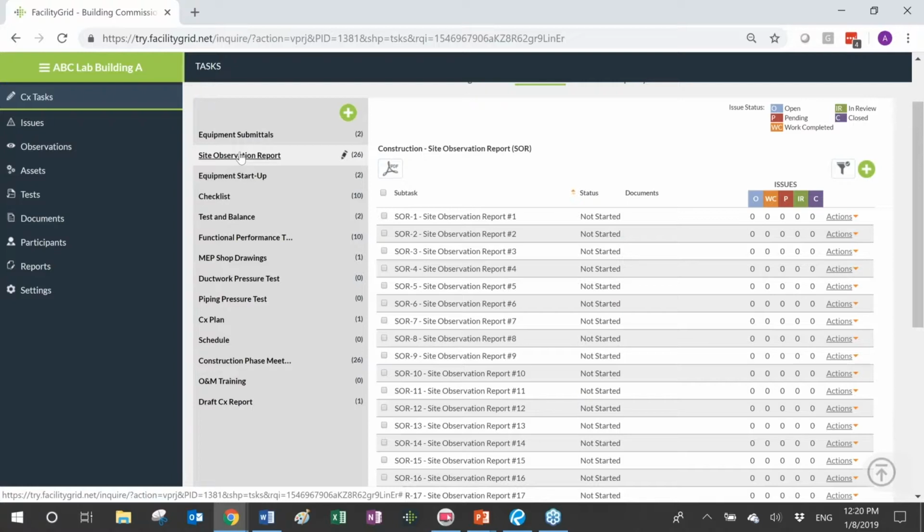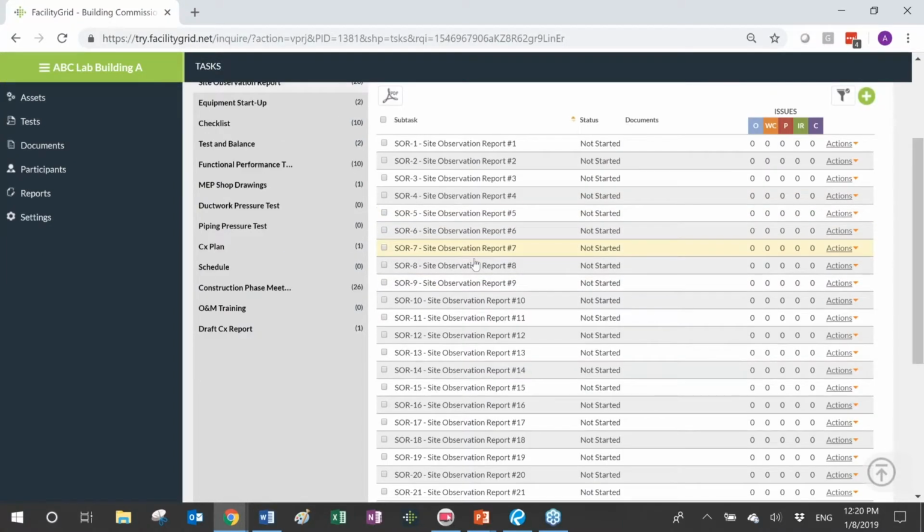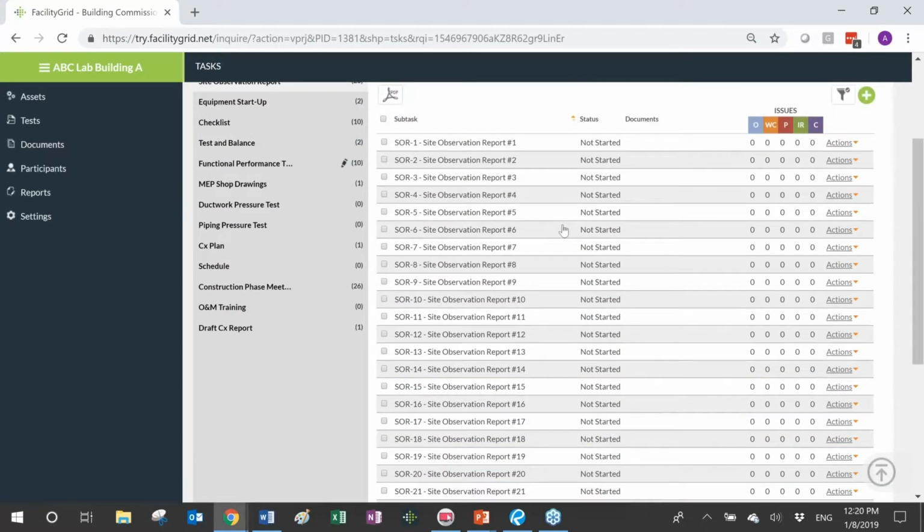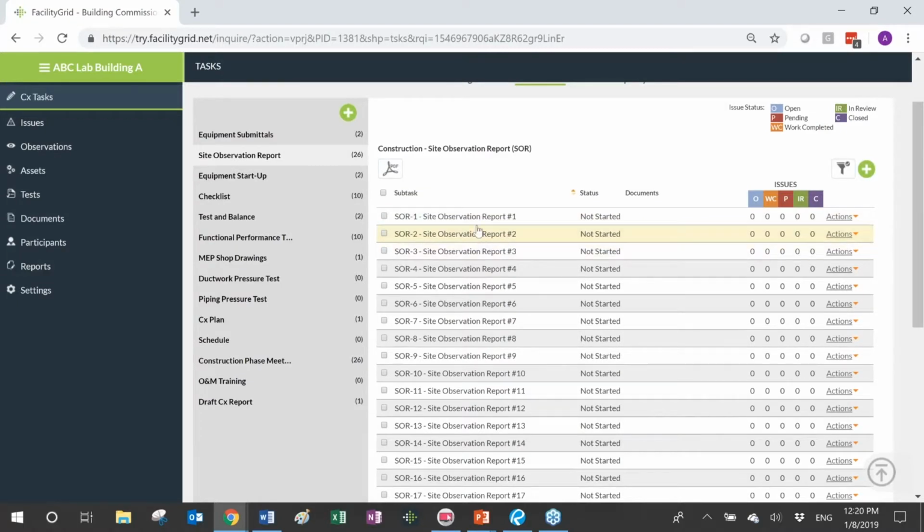I know that I'm supposed to have 26 commissioning meetings, and therefore I'll have 26 commissioning site observation reports. And so I went ahead and I created 26 SORs. And as you can see, again, the status of these reports is not started, meaning, again, this is just a placeholder.